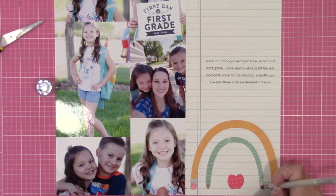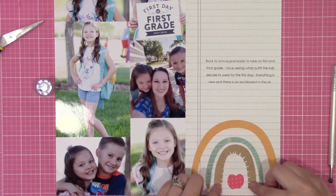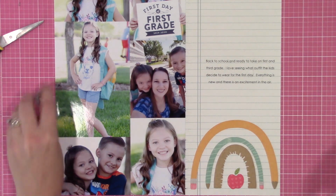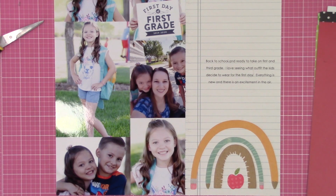So at this point, I'm just going to go ahead and assemble all these little pieces into this little rainbow. I probably took out maybe half of the different layers and stuff that was on this cut file just to kind of make my life a little easier. I have that big stack of books over on the left.